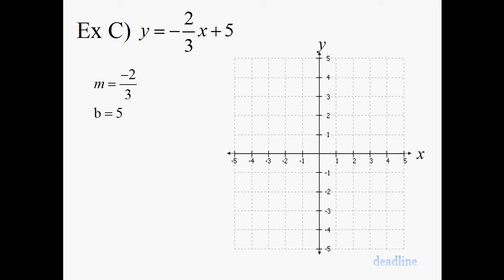And the way we do it again is we start off with our y-intercept, which is the b value. That's going to be my beginning point. So that means on my y-axis, I find my correct number to plot. My y-intercept is 5, or specifically 0, 5, so I put my first point there. And then according to my slope, I count down 2, right 3. So let's go ahead and do that. If you have to estimate where it's going to be, go ahead and count down 2, right 3.